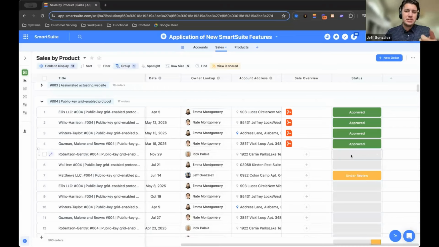Of course you can always send one-off emails directly out of here, but maybe we want to create a template that we can use again and again, and we don't need to create it all over again. So I've created an order confirmation template. When you create something, you can actually click Save as a template. I'm going to go to Manage Templates because you can see that I've created the order confirmation email. This is something I can reuse frequently.